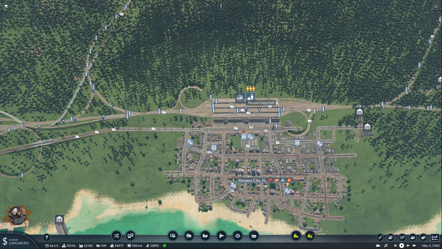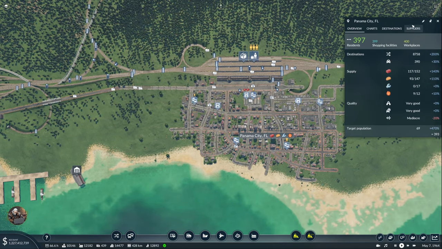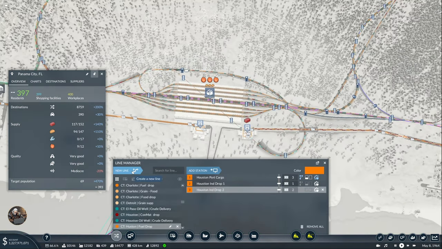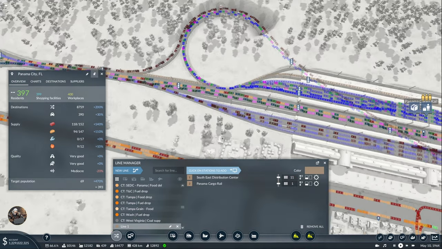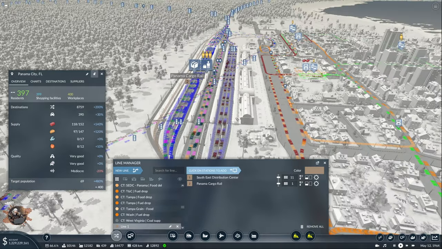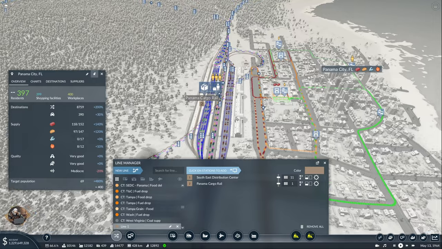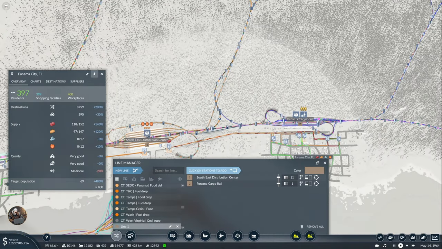Now, let's start with Panama. We're delivering two things here, right? We're delivering food and conmat. Okay, let's start with conmat. Let's put Panama here and we're going to do a new line from the SCDC to Panama. Oh, but the Panama is the all type of stations, so they're going to have to make circles. Yeah, I forgot about that. I really want to do it, but unless I change the station, that's not gonna work. Because they're going to have to make all of this. And I don't like that.